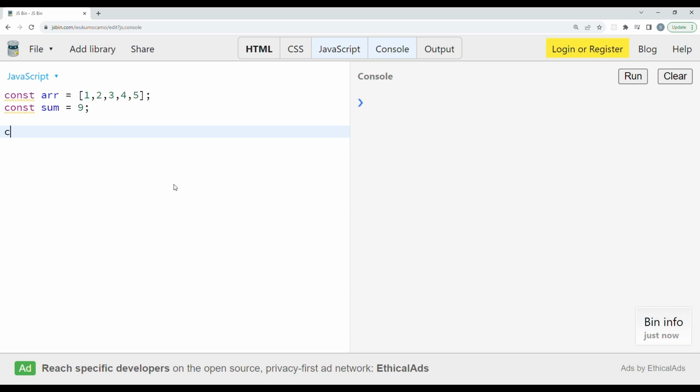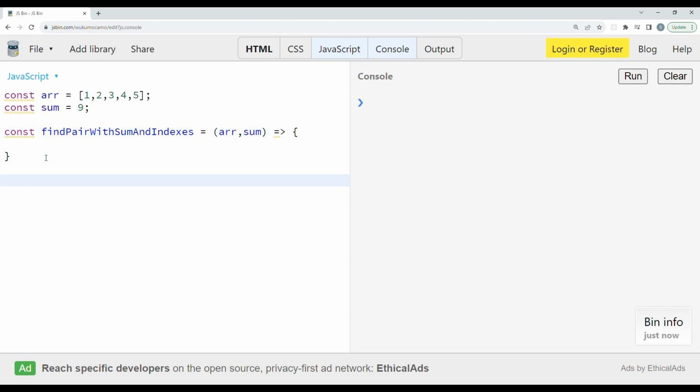Now we will create a method called findPairWithSumIndexes by using arrow function syntax. This method should accept two parameters: one is the array of numbers and the other parameter is sum.